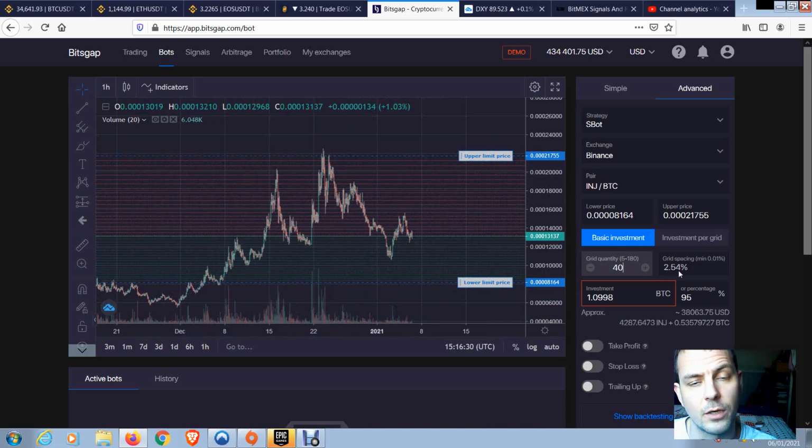Every time it moves 2.5%, an order is placed, whether that's buying or selling, and the bot will still be working whether you're using 40 grids or 180 grids. Grids are there to help you, obviously. But depending on the volatility of the coin and the size of the movement, this one again was very extreme. This one was a 230% move from top to bottom. Then you spread your investment to capture every single part of that move. But do you need 180 grids? Not in this case, you don't.